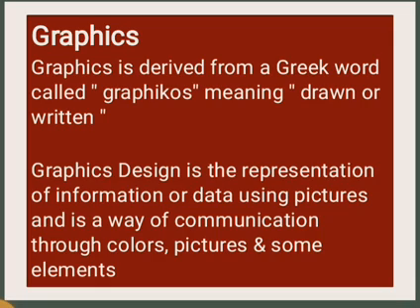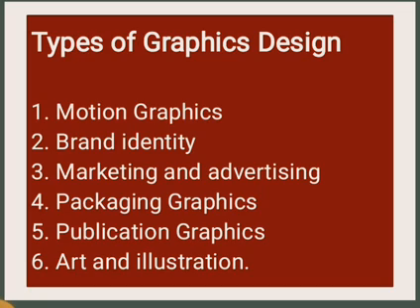Okay, and then graphics designing has 6 common types. So the types of graphics, we have motion graphics, and then we have brand identity graphics, and then we have marketing and advertising, and then we also have publication, and we have art and illustration. So in motion graphics, it is the type of graphics where you will see the graphics moving. Sometimes you can call it animation. So there are designs that are movable. So it will make a design and then it will be moving. So it is one part of graphics design, which is motion graphics.